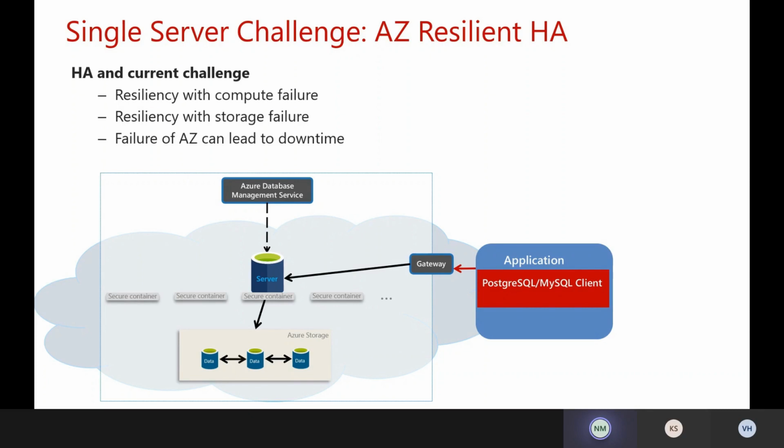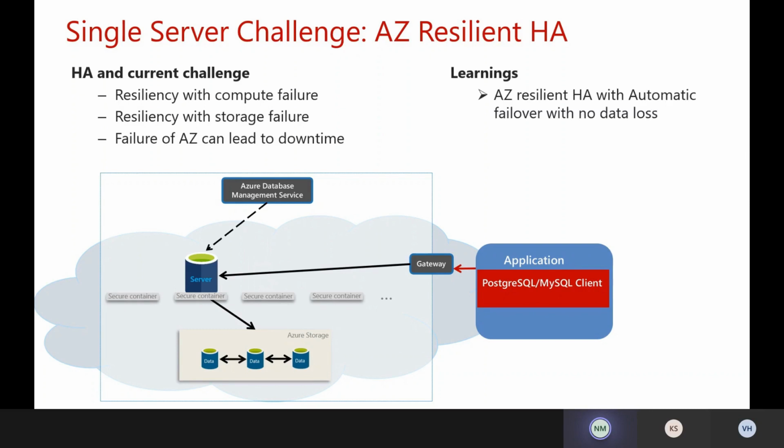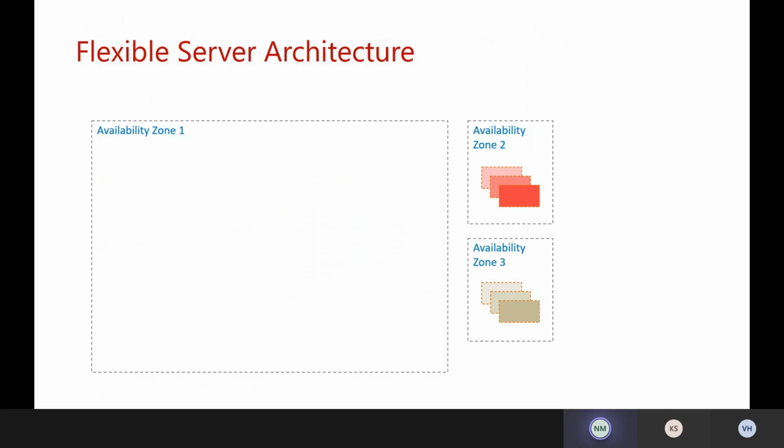Again, with AZ resilient HA, now you can choose in flexible server, the primary server comes up, let's say in zone one, and the other node comes up in zone two, and so on. So if one availability zone goes down, you don't actually have downtime, and you don't need to migrate or move to a different region altogether if it is just about one availability zone that goes down, right? Okay, I will quickly skip that.